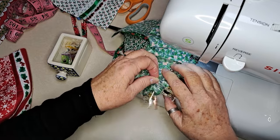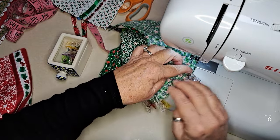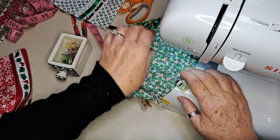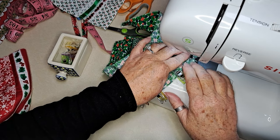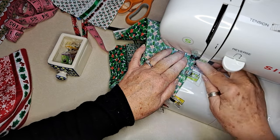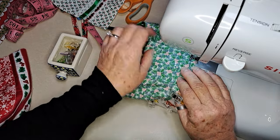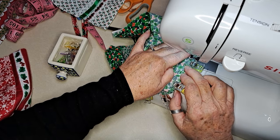When I was at Kathy's, she has such a wonderful sewing machine that even on the smallest of projects, it makes it delightful to sew because it has a really soft hum to it. The needle goes, when you stop, it goes in the down position. You know, there's just all those little things that save one less step.